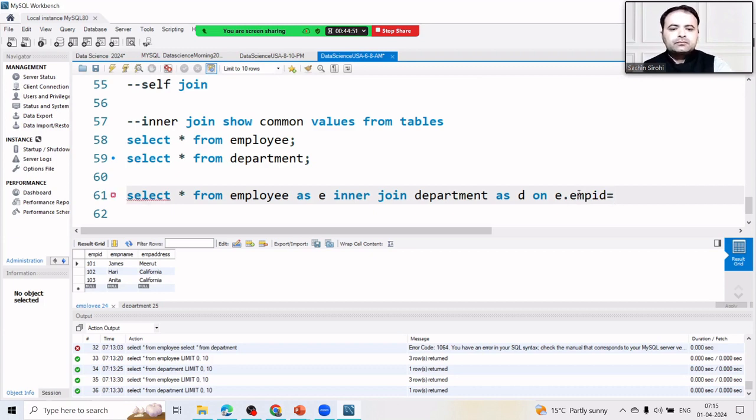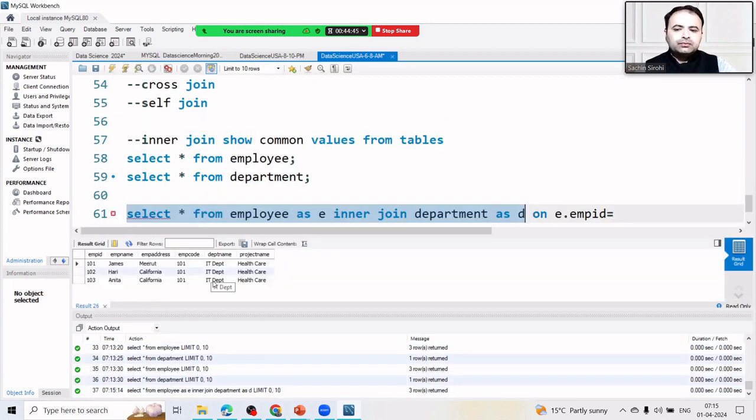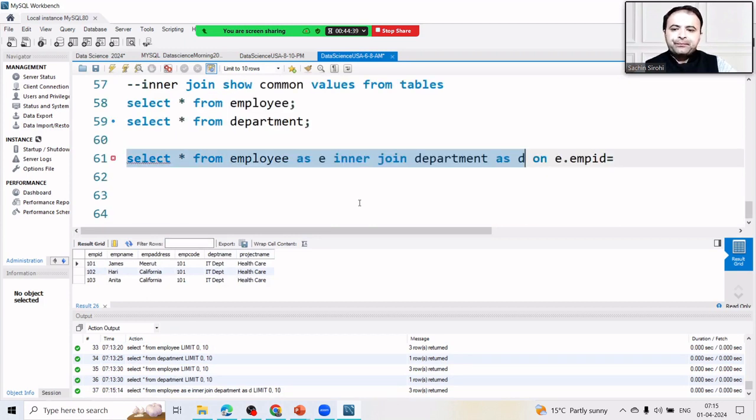equal. Can we perform join without on? No. It will show the complete information, so there is no way. Like 101, 2, 3.